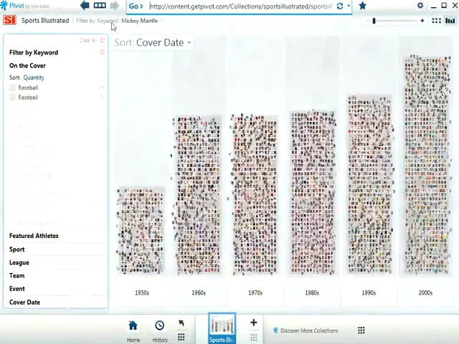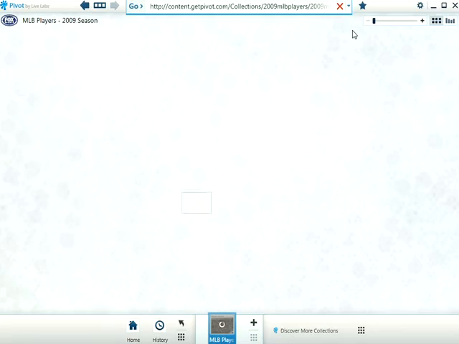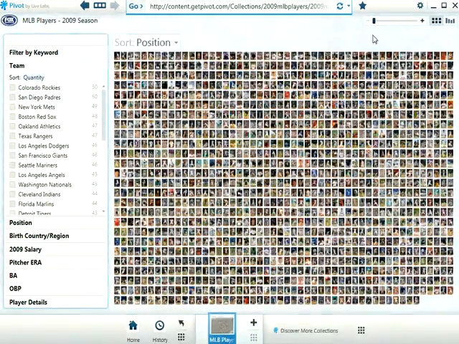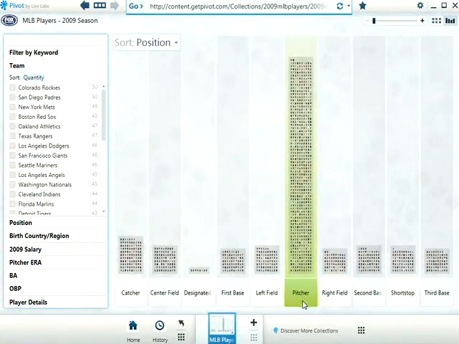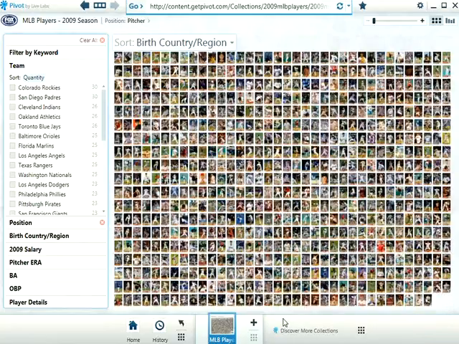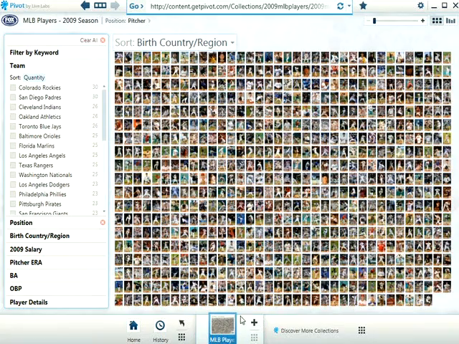For example, let's say I'm looking at all the Major League Baseball players in the U.S. Lo and behold, you look at it in that way and you see, wow, there's like 10 times more pitchers than any other position, which was news to me. I had no sense that the rate in which pitchers were rotated in and out of baseball games demanded so many active players on the roster. So that's just a little thing.